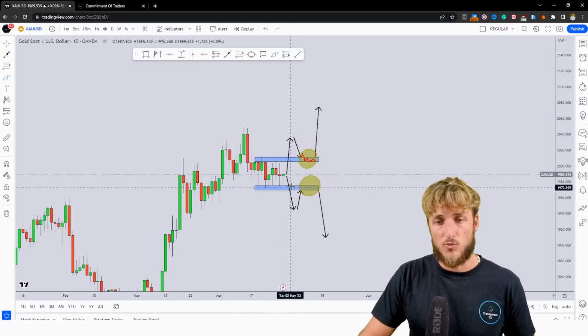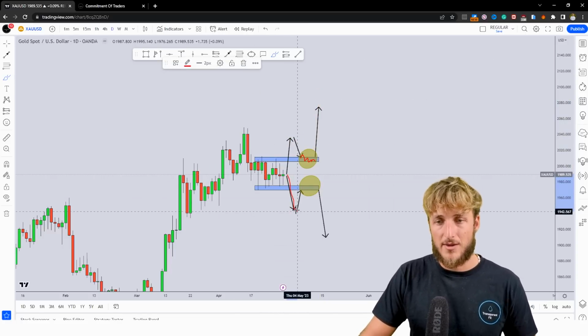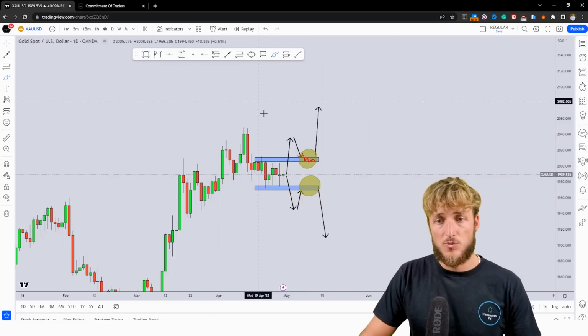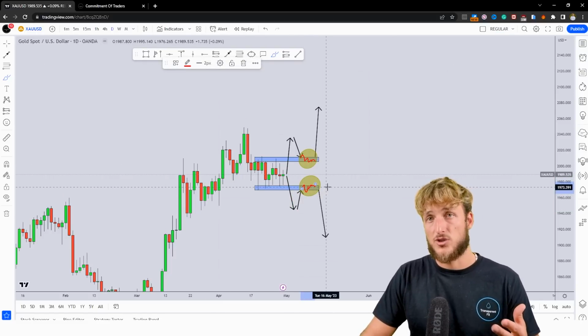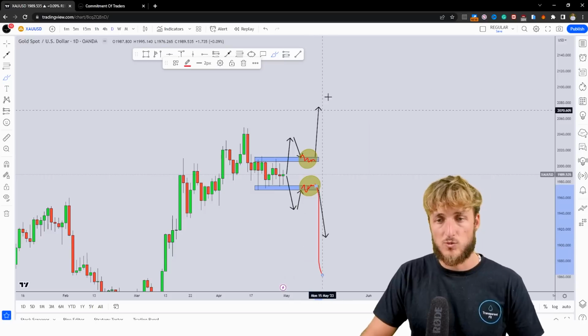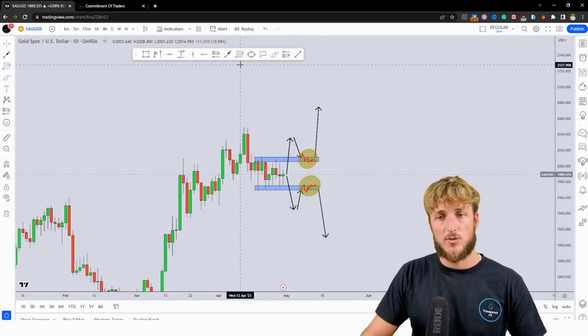And in the exact same way, if the market will break below the zone, after the break on the retest, we could be monitoring price action from an intraday perspective. And if the market will shift from an intraday bullish to bearish market and provide to us one of our valid entries, we could be looking for a potential move lower.